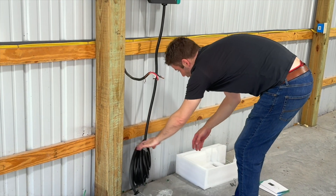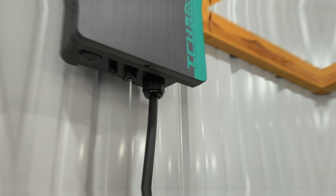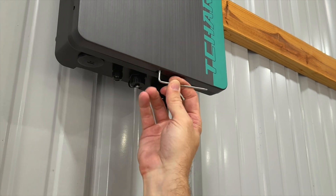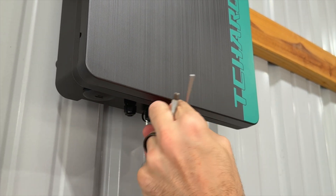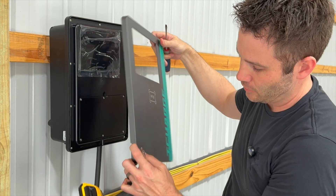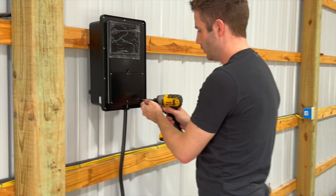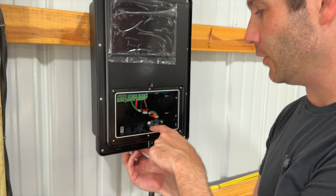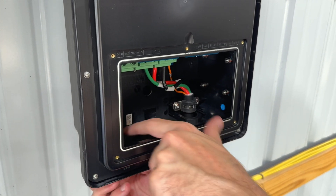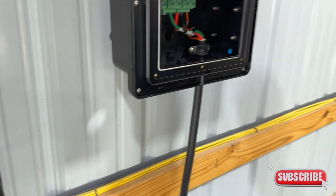I'm going to set that cord down for a second and remove this front plate so I can wire this in, and I'll show you how we're going to do that next. There's a little Torx head security screw on the bottom — they provide you with the bit for it. Insert that and take this piece off. You want to hang on to this screw. Then using a flat-head, pop this front cover off — there are a couple of notches to help get you started. Set that aside, then using a Phillips head screwdriver, remove the six screws inside. With the front cover off, there are a couple of ports — one for an Ethernet cord, another smaller auxiliary port, and a large access hole on the left that you can feed the line up through, which is what I'm going to use.